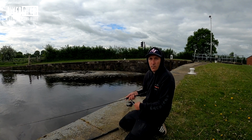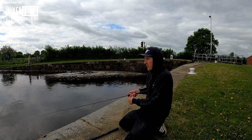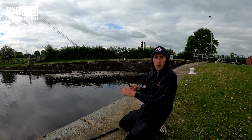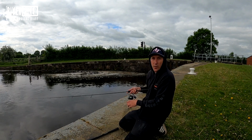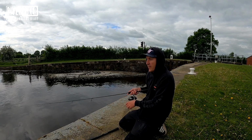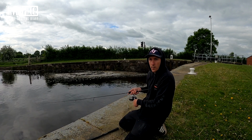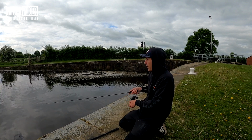But these canals, you know, can be 8 foot, 9 foot, so if you're fishing on the bottom and the perch are at the top, you're underneath them, and vice versa, if you're on the top and all the fish are on the bottom. So, for example, some people new to lure fishing will use the old tried and tested spinner. A spinner's a great lure, it catches fish, but in a canal you're not fishing the bottom layers, and that's where often your perch are. You might catch a chub on the surface, that's a definite chance. You might pick up a pike, they'll feel the vibrations and come up. Perch, not so much. Spinners are not really the best lure for canals for perch fishing.